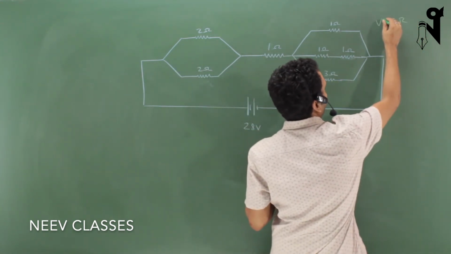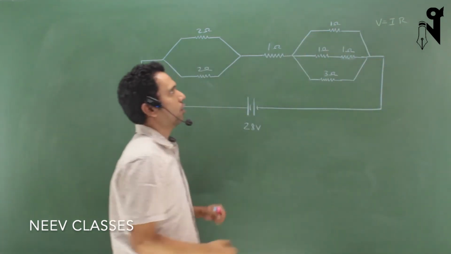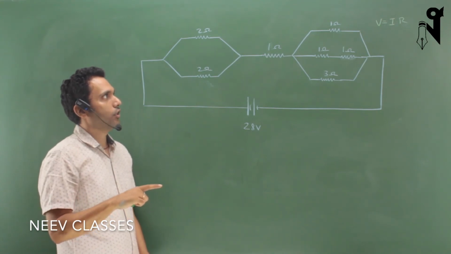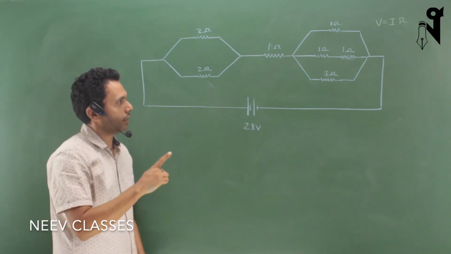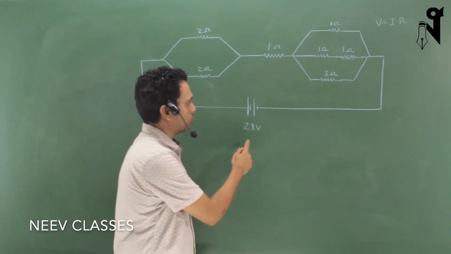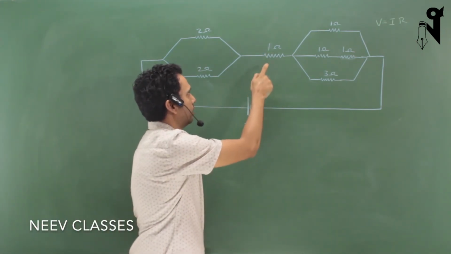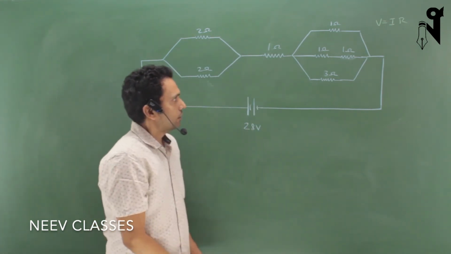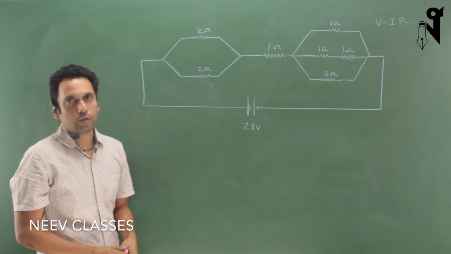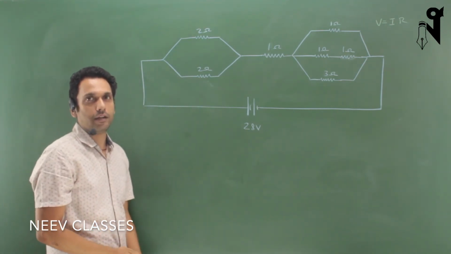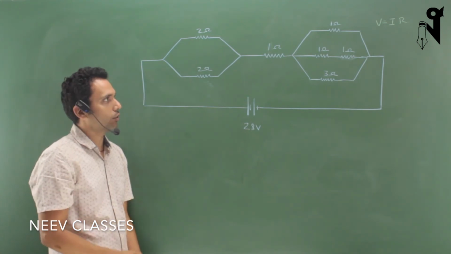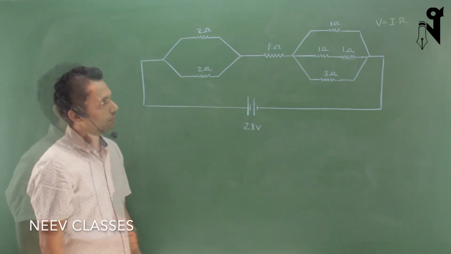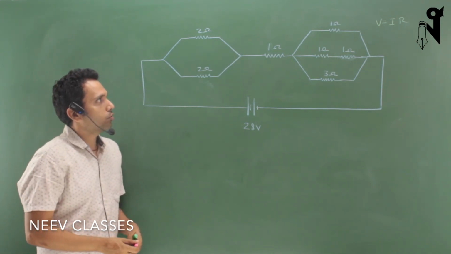And I also hope that you have understood that the V is equal to IR formula was not for the voltage of the battery. It was the voltage across a certain resistance in which I current is going. So nobody is going to do a 28 by 1 to get the current in this. That's absolutely wrong. Or a 28 by 2 to get the current in that. So if you are on YouTube, pause the video now and resume after you have solved to see the solution along with me. And suppose you are on our software, then it will pause for itself. Now the solution. So what do you do?